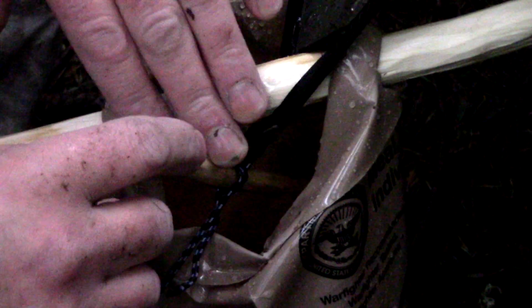Now, the toggle is very important here because as the water comes down, it's being trapped on that toggle and preventing it from running down the line. So if you watch, it's hitting the toggle and it's dripping directly into the bag. So it's a very important piece of this container.